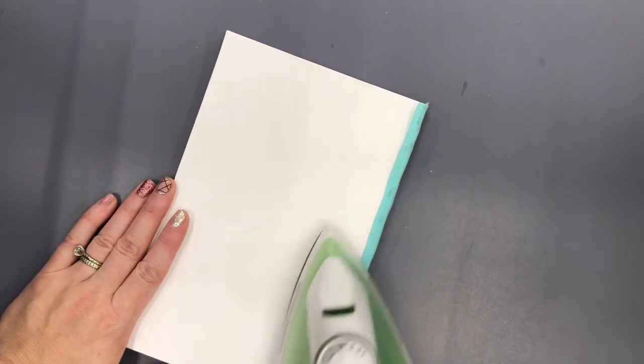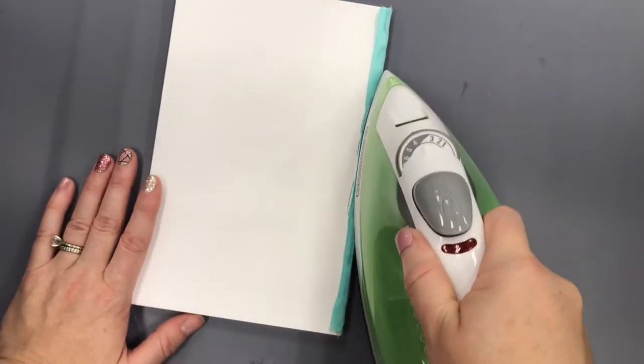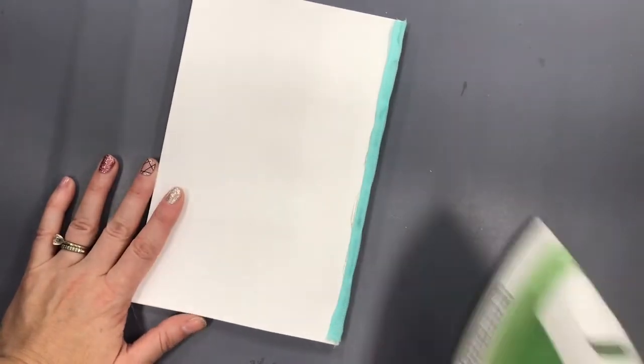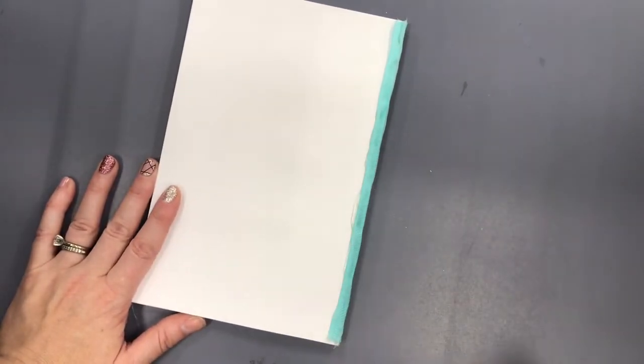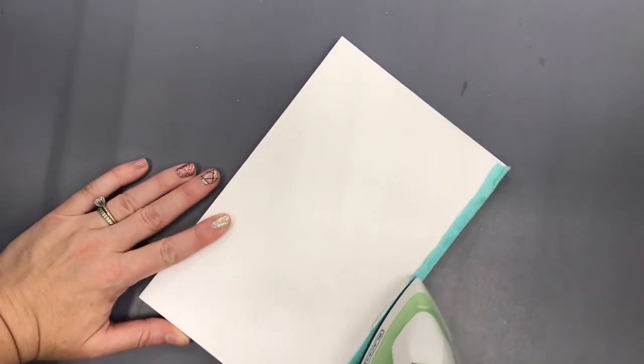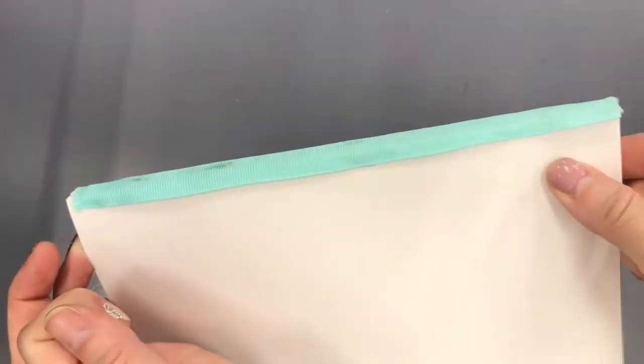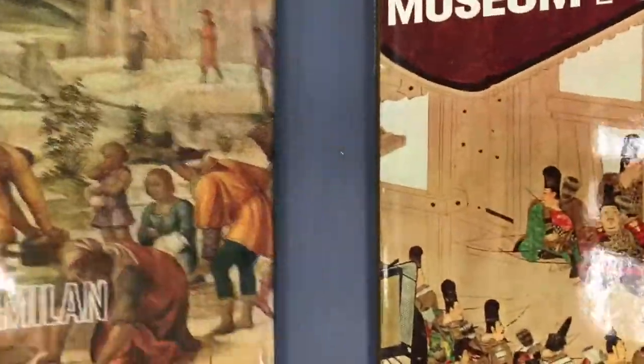Please, if you choose to do this, be very careful. I was not maybe doing this the smartest way because I was just holding the book with my hand. I will show you later in the video a way you can rig up a little station to hold your book for you in a safer way. Using the iron is optional — you don't have to do this at all — but it is a way you can re-melt the glue and smooth out or finish up some edges.